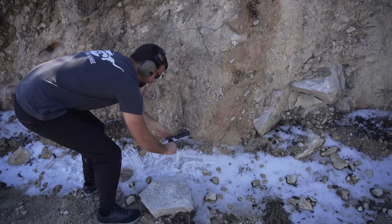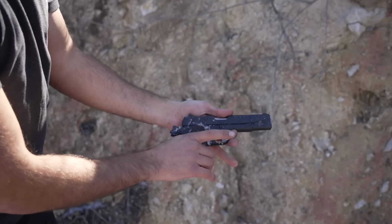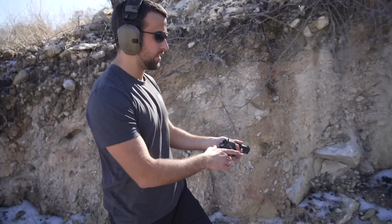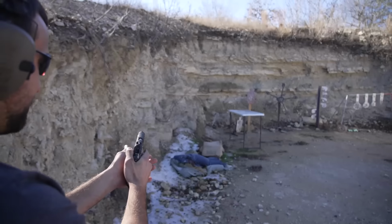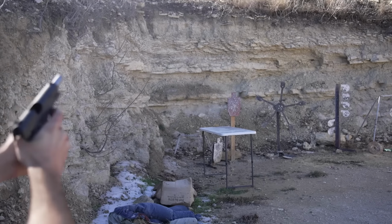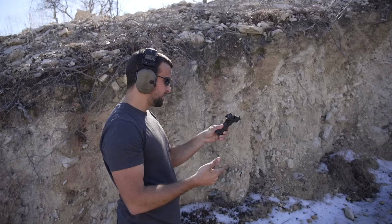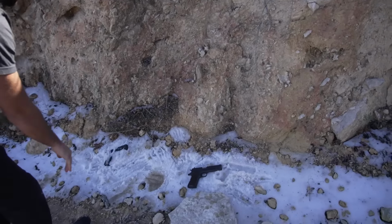Again, there's 1 in the chamber with the manual safety. Go ahead and see that. We won't clean off too much. Just tap it around a little bit. I said off camera, I really should have brought gloves. We're not going to go for hitting the target, so we're just going to dump into the rocks here. Safety down. And this is cold. Flung back on me, but yeah, cleaned itself pretty nicely. Not too bad. Some people do snow angels. We do snow 1911s.